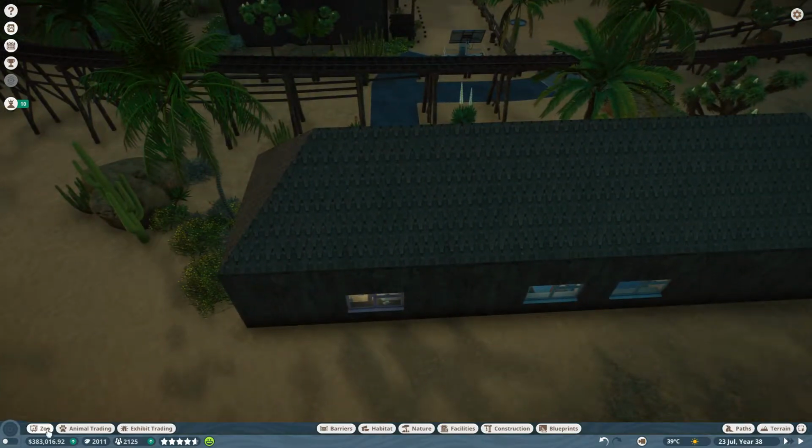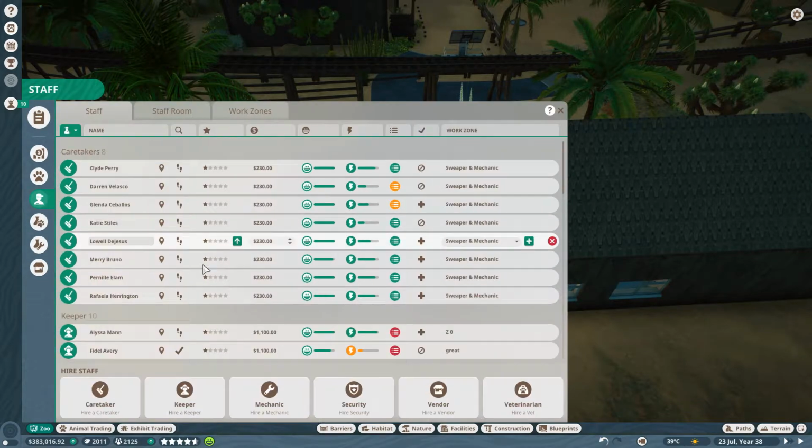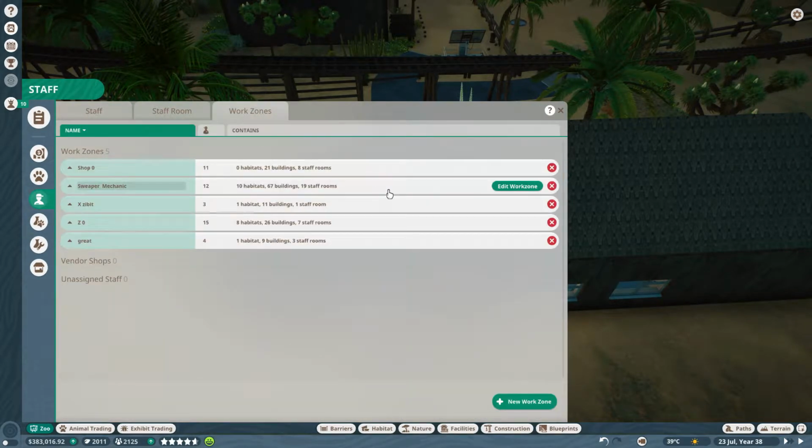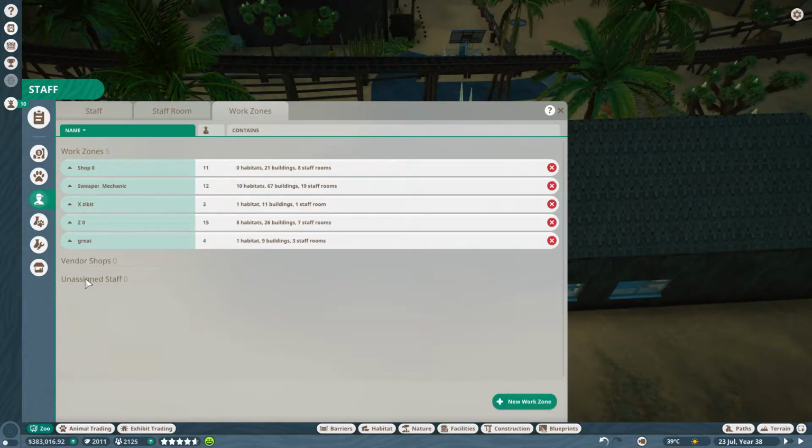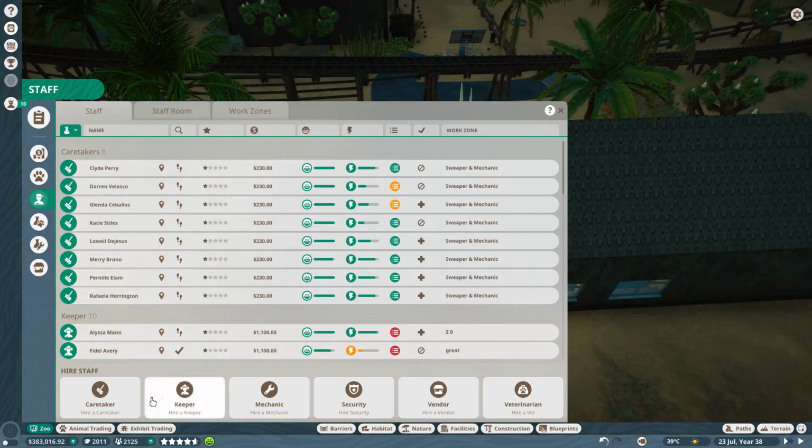Let me just see if this dude is alone or he has a buddy. These are the exhibit ones. Yes, okay, there we go. No, he is not alone. Oh, he is alone, so let's give him a buddy.